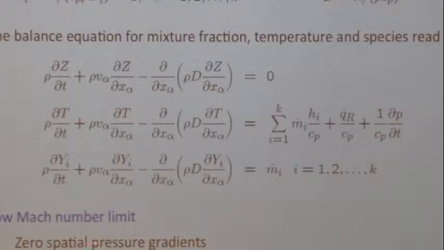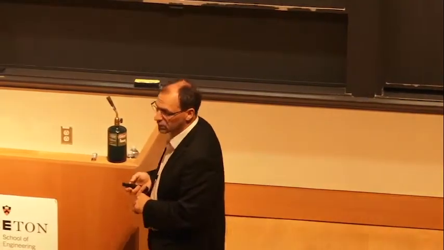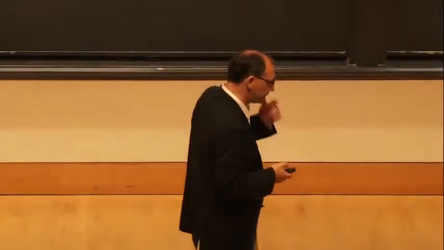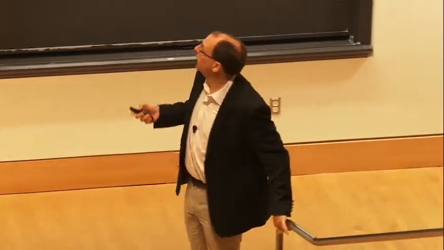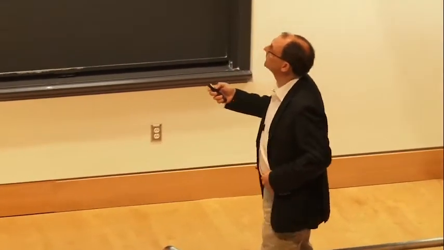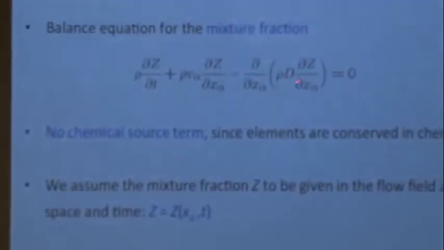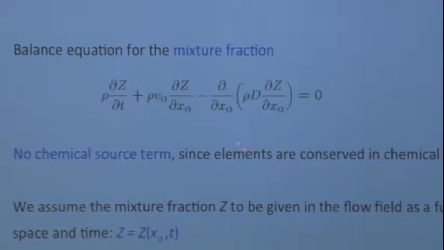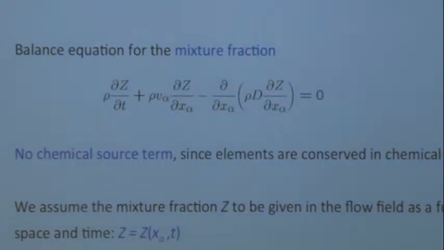Okay, so here we also want to consider now mixture fraction. You see mixture fraction has the same terms here on the left-hand side. On the right-hand side, it has no chemical source term. That makes perfect sense because we said the mixture fraction is kind of like the equivalence ratio, and the equivalence ratio, of course, doesn't change with chemical reactions. So this is the set of equations we have. Again, this has no chemical source term.